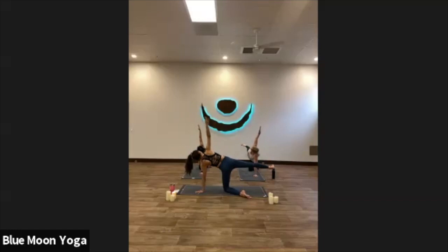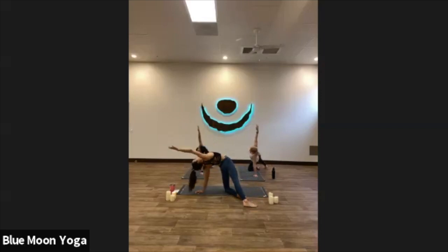And we have the option to bind, reaching behind you for the outside edge of the right foot. Catching the foot in the hand and then kicking the foot into the hand to help drive the back bend, open the heart. Release with control. And then let the right toes fall to the back of the left leg, modified wild thing, pushing the hips up to the sky, finding that back bend, that arch.